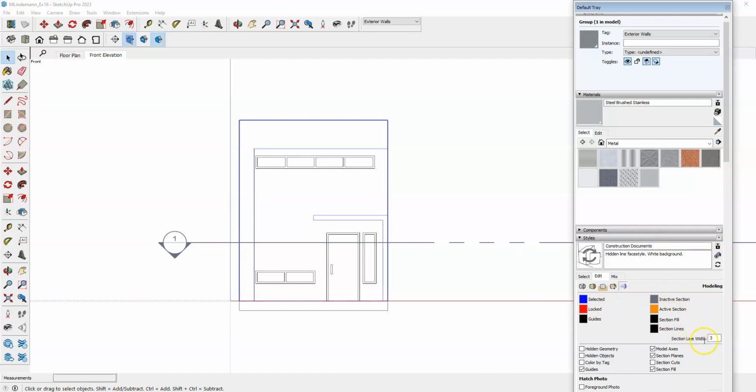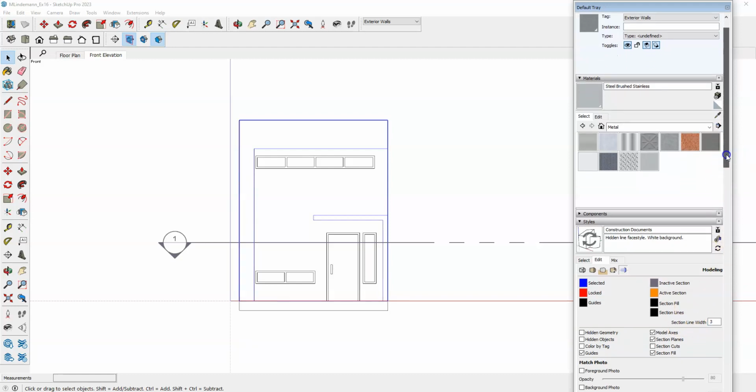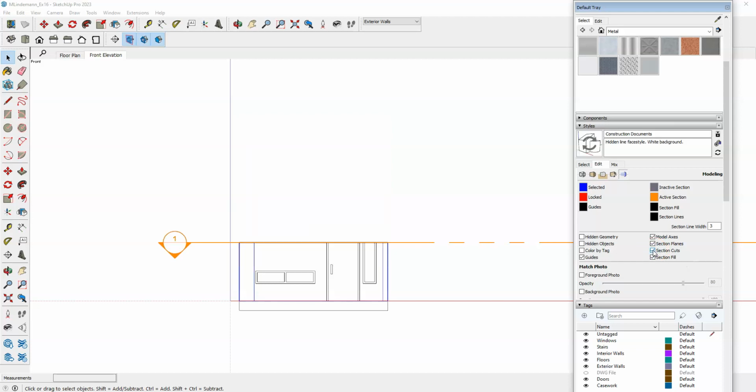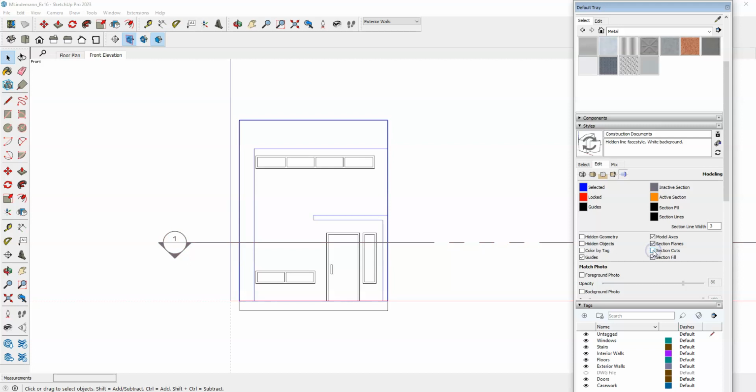You can change, again, a line weight for your section cuts to try and make those nice and thick. And then you also have some options here for what you'd like to show. So right now, section cuts are turned off, but if I did turn the section cuts on, then I would start to see the different sections that I have displayed in my model.